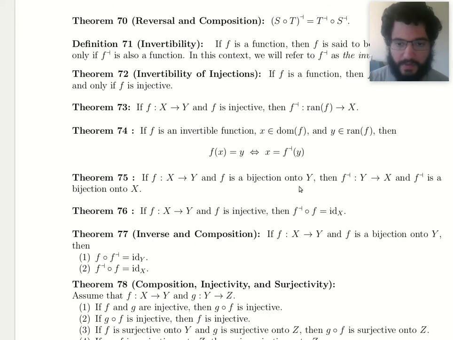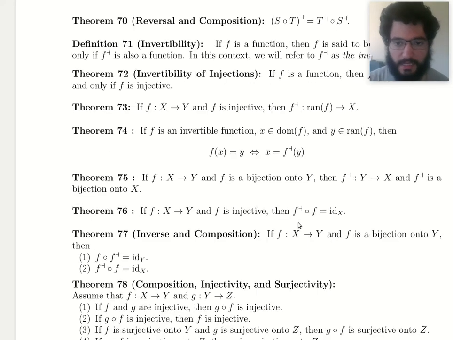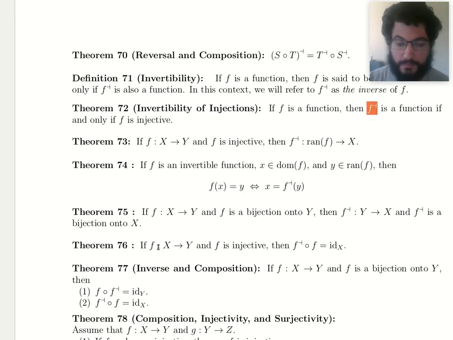Now, the idea of actually applying f inverse to both sides and having that cancel in some sense is really more captured in Theorem 76, where if you have an injective function, remember injective ends up being equivalent to just saying that f reverse is a function, it's equivalent to saying it's invertible. If you have an injective or invertible function, then when you compose f with f reverse in this order, you get the identity.